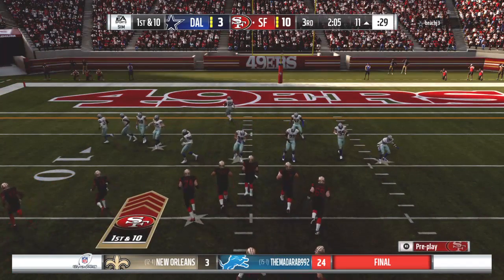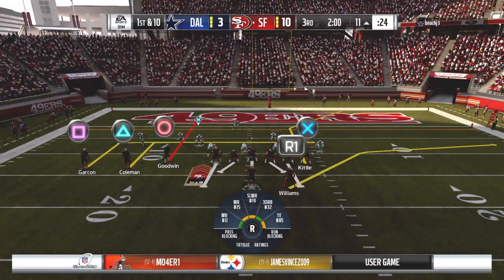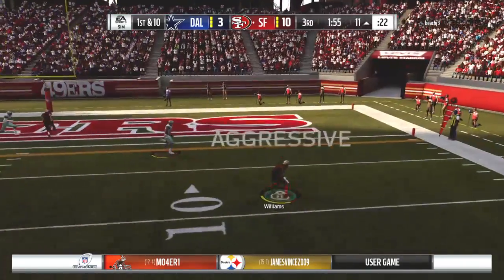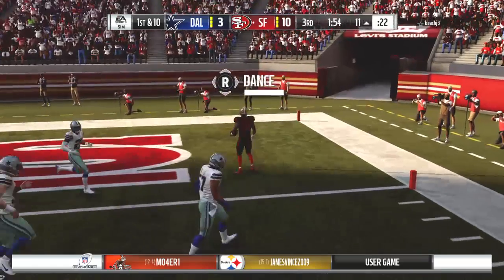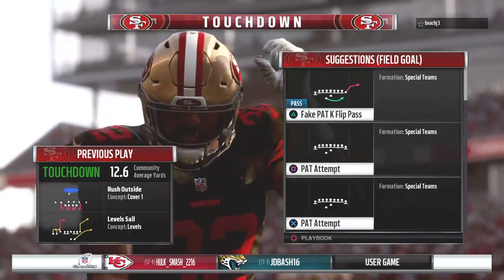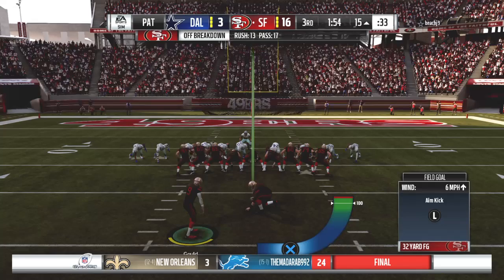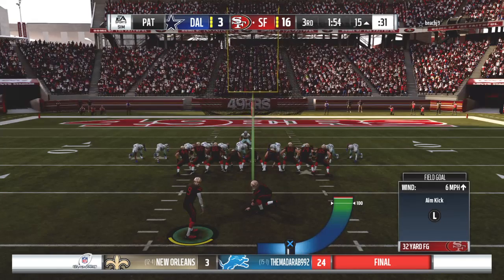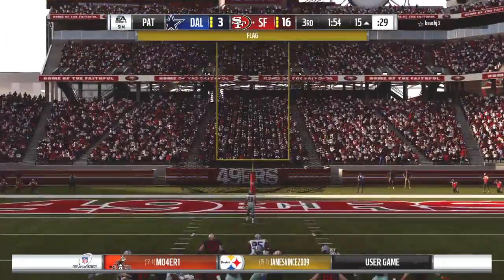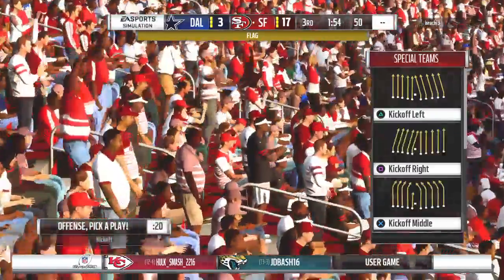Garoppolo now. 5 straight completions here in this second half. 1st and 10. A shotgun snap for Garoppolo. And he's going to drop this off to Williams. Complete. And he's going to take it in. Touchdown, San Francisco. A great effort there. He scored on the ground and through the air. And the 49ers add on to their lead. Gold able to tack on the extra point, and the lead now stands at 13.